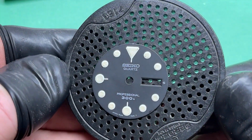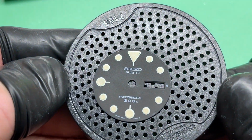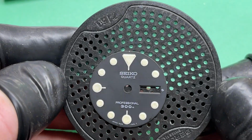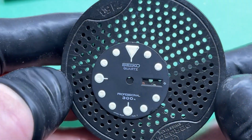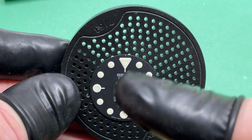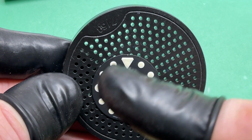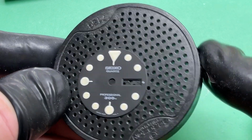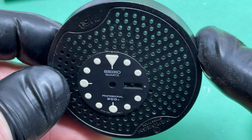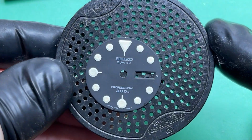It's much cleaner, and I flattened that out. So I think that looks a lot better. I did a little teeny tiny bit of very thin clear coat. You can't see it, it's invisible. But what it does is it essentially waterproofs the dial, and that's a good thing.